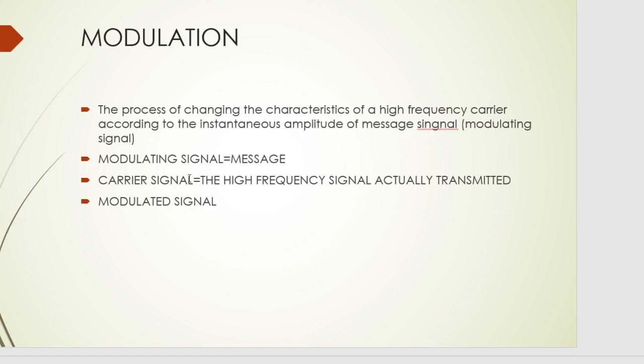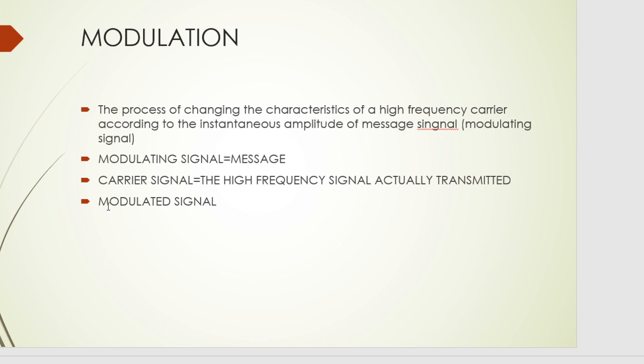So in this context, we have two parameters, the modulating signal. What is a modulating signal? Of course, this is the actual message to be transmitted. Now, what is the function of this carrier signal? Of course, this carrier is a high frequency signal and this is the actual signal being transmitted. So whatever be the application, whether it be a TV or radio, we are not transmitting the modulating signal as such, but we are transmitting the carrier signal after modulation.